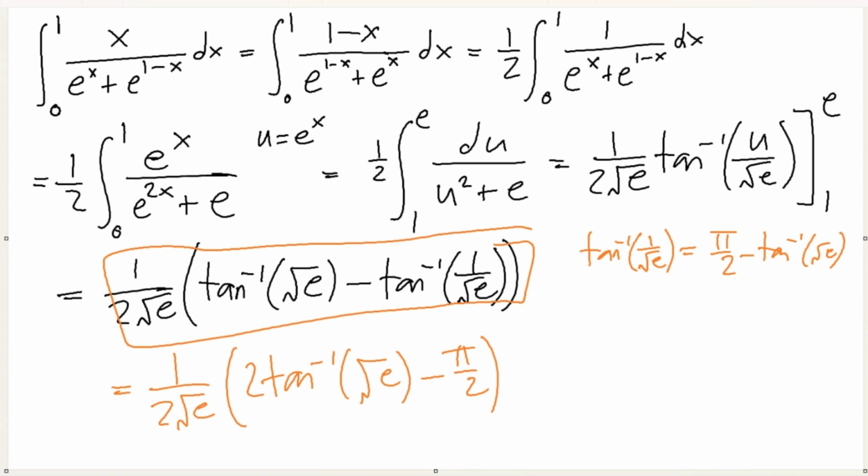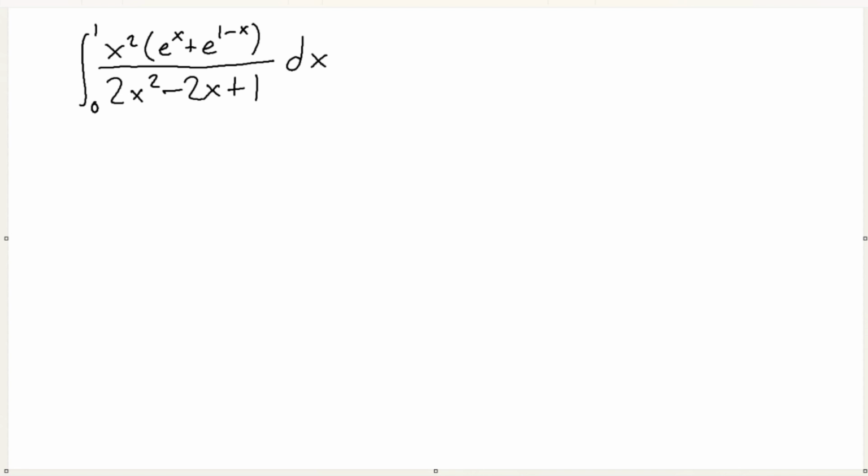Okay, 2x squared minus 2x plus 1, that is interesting. Let's see, there's something suspicious. We have x, 1 minus x, so seeing this, and seeing that this is x squared plus 1 minus x squared is very suspicious. I don't know, but very suspicious. Probably, definitely using King's Rule.